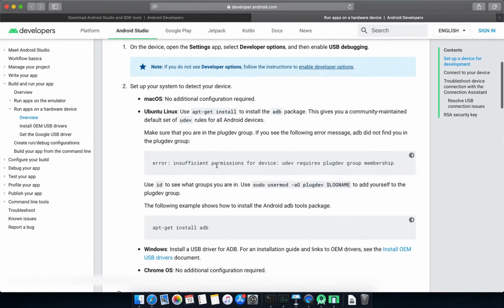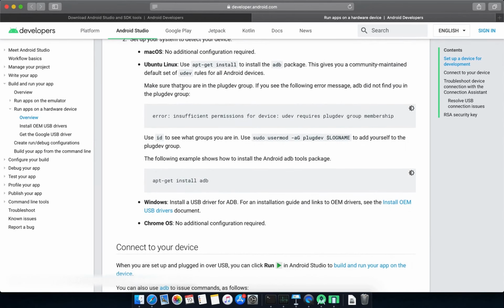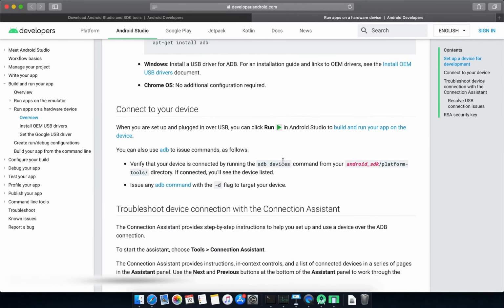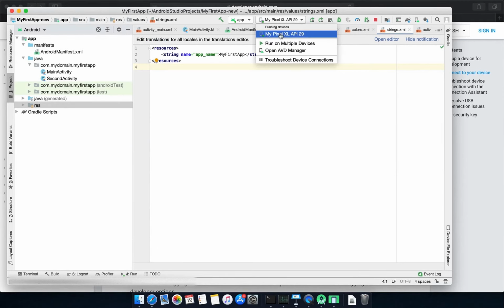I'm not going into details, as it's different for Linux, Mac, or Windows. You just need to install it, and then you can run it on your Android phone. So basically you will have your phone listed under here. So this is our emulator, and also you'll get your own phone.